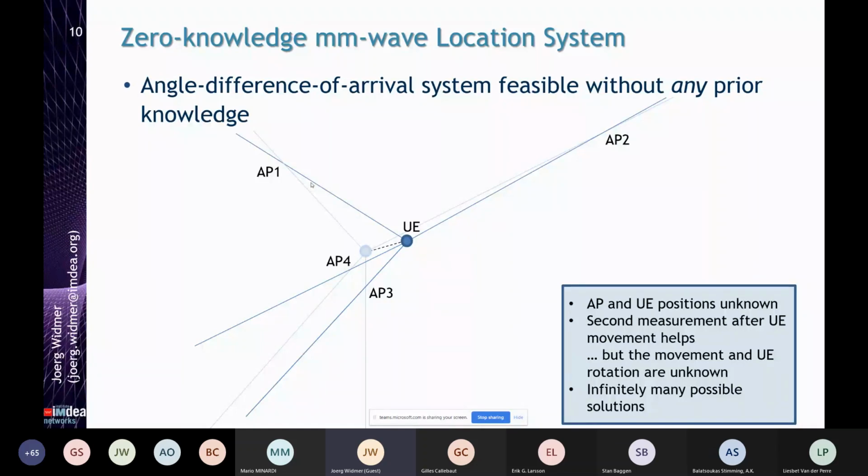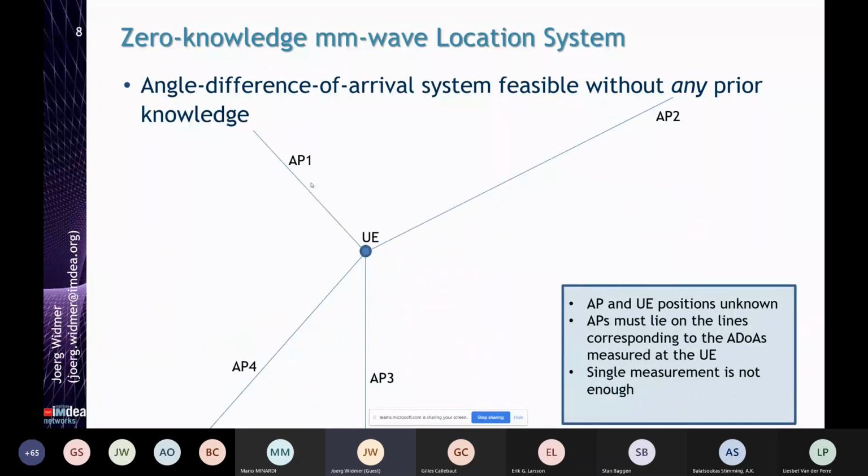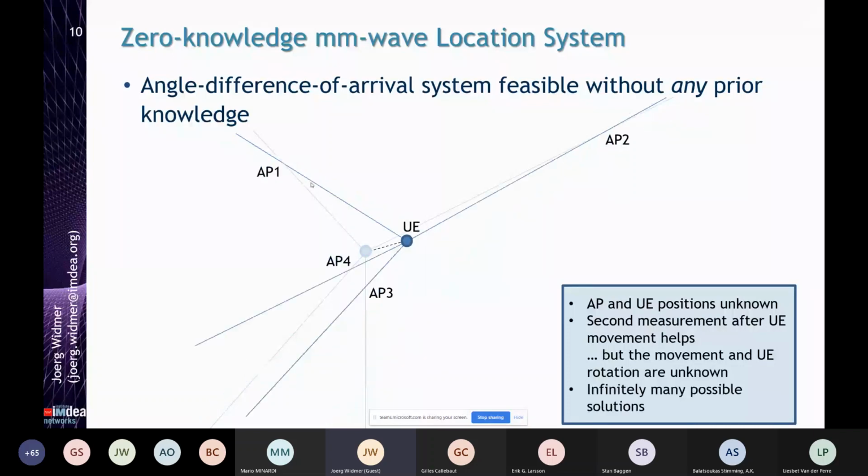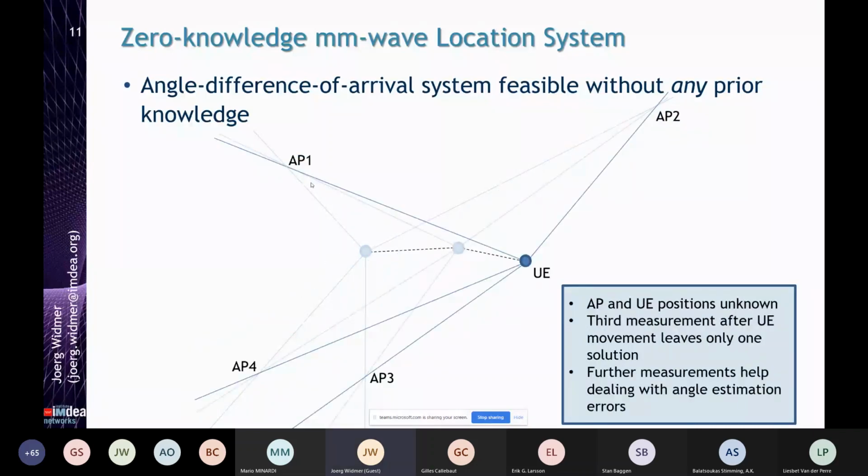You can actually do it by looking at lots of measurements over time, right? So basically, if this is the first step, and then the angles change, but we don't know what the movement was, we have a lot of ambiguity because we cannot distinguish between those. But then if we take a first step, then if we take a third step, of course, the access points must still be in the same position. And the UE trajectory is typically not arbitrary, right?